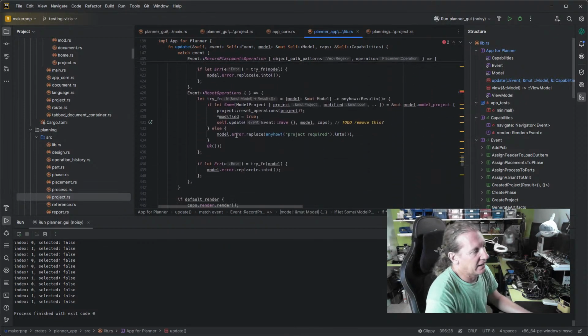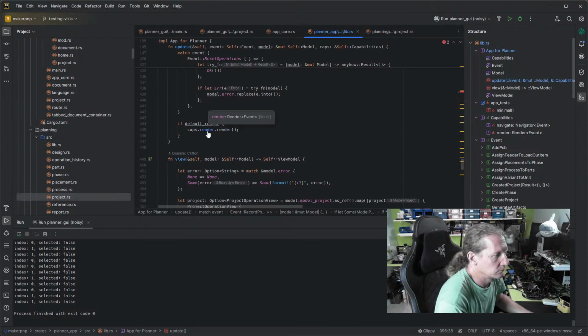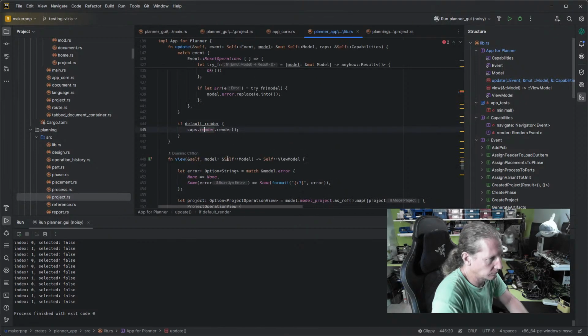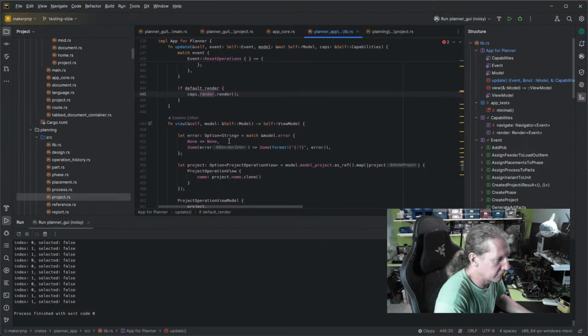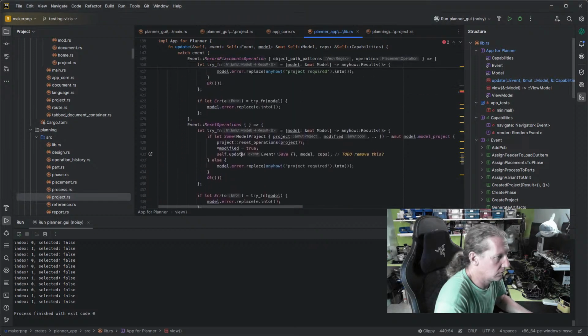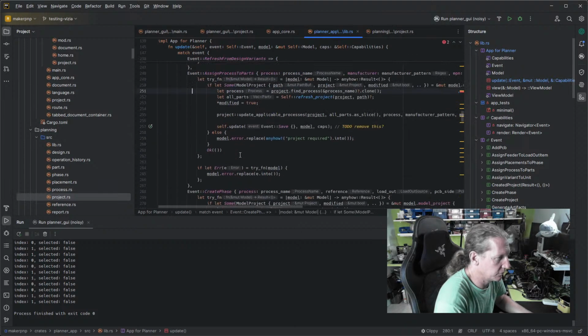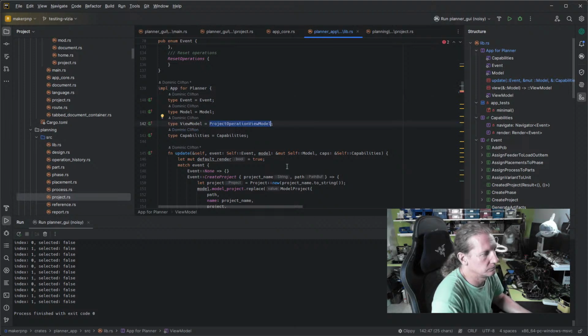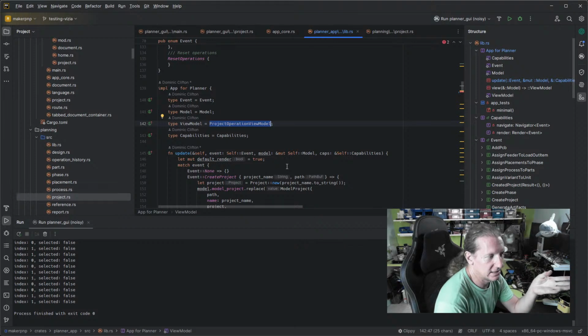Maybe we should be sending back something that... what does render do? I'm not very familiar with this. We've got this render, and we've got a view model associated with this planner thing. And honestly, this project operation view model is, I don't know.